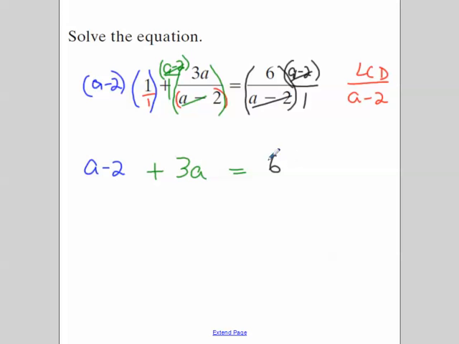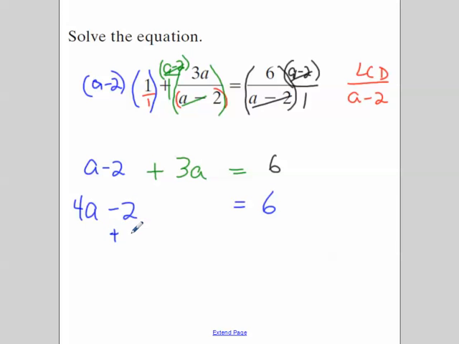So this one, the blue, green, black equation, looks a lot easier to work with than my original equation, because I've multiplied by my lowest common denominator and I've gotten rid of all my denominators. So now step number 3 is solve. A minus 2 plus 3a equals 6. Well, on the left side we just combine like terms. A plus 3a gives me 4a. Minus 2 stays as minus 2 equals 6.